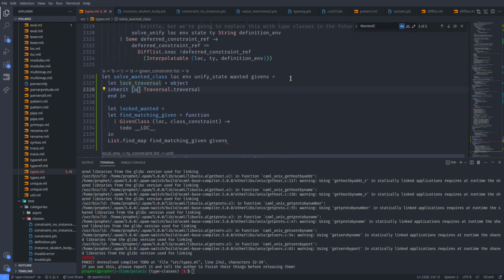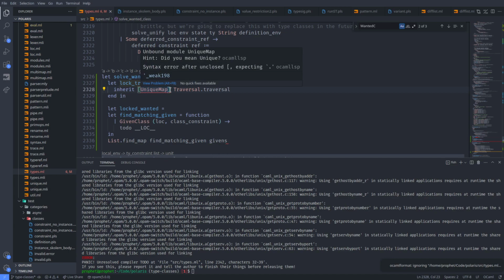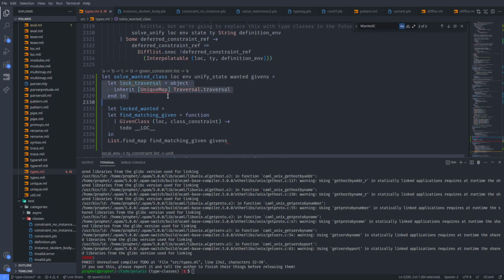And this is gonna return nothing, I think. Yeah, right. It's not gonna return... oh no, wait, that's wrong. So I guess this is gonna take a unique map with that. No. Okay. It's kind of annoying. We need to get a map. Okay, so we need to replace every unification variable with a fresh skolem, and we need to replace the same unification variables with the same skolems. That's the important bit. I think that's fine though.